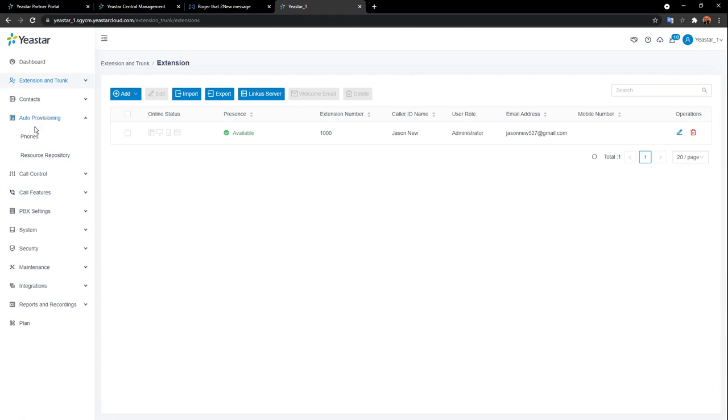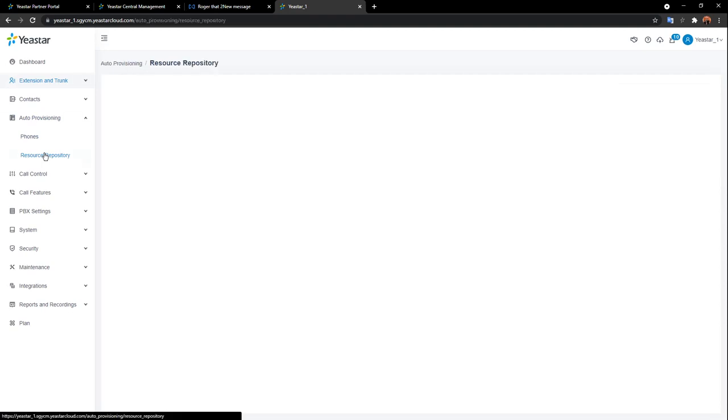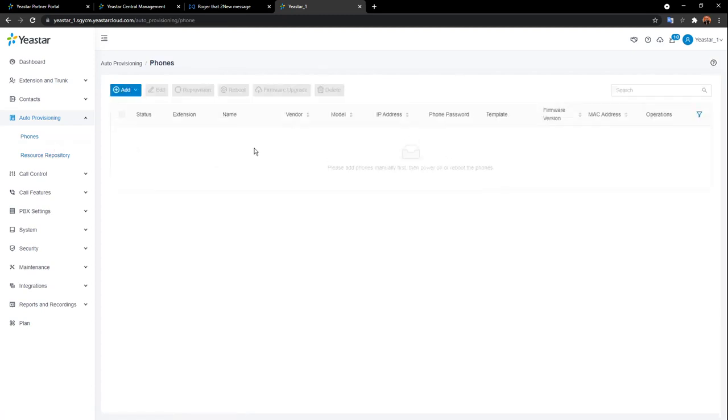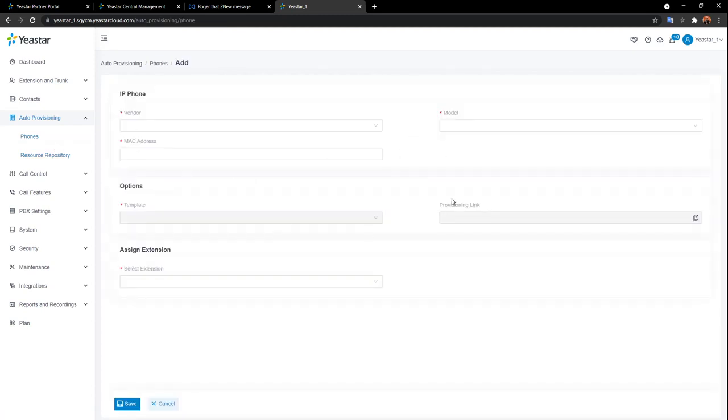But first thing first, the auto provisioning, exactly which brand can we support by auto provisioning? If you want to figure out that, you go click on resource repository. All right, go click on resource repository here. Then there's a drop down list. See this banner? We have Gigaset, Yealink, HTEK, Fanvil, and Snom. That's it. So if your phone is one of them, then you can absolutely go back to the phones here. Click on add. Try to register this phone on the Cloud PBX by auto provisioning.